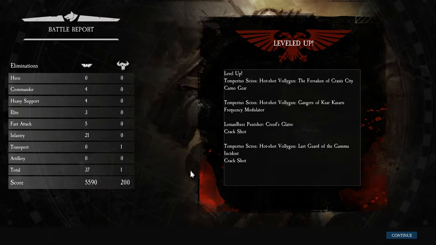I thought we'd end up losing a lot more than that, just kind of the way things were going. Decent upgrades, camo gear is okay, frequency modulator, I think that's the thing that blinds. Crack shot is the crits, I think. So a couple good upgrades.